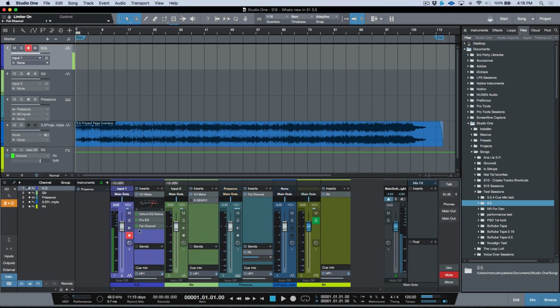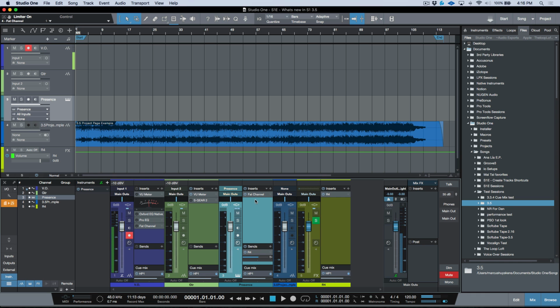Now, like I mentioned, anything that's running through the native low latency monitoring path, we're going to see a green power button, and that's the easiest way to know what's running through. Okay, so that's it for the new audio engine. Now, in terms of the instrument low latency monitoring path, we also have that as well. I'm going to go ahead and just bypass everything here for a second.